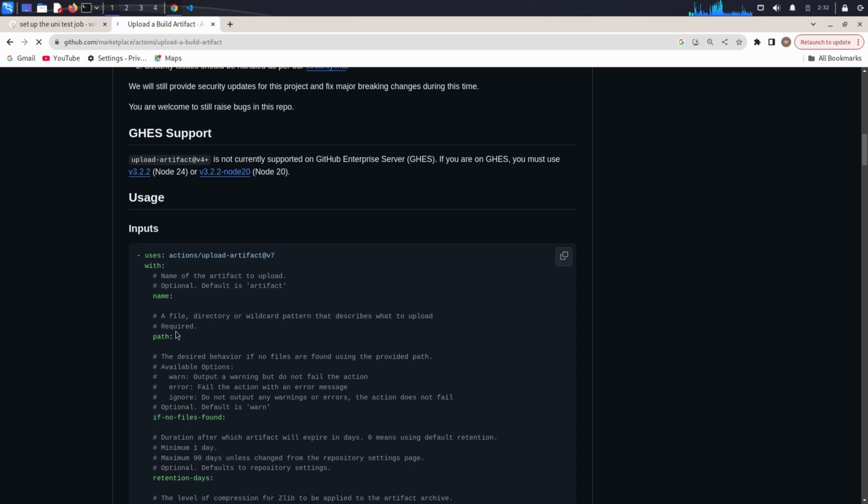And we have also to specify the path to the file or the directory that we want to upload. So the path parameter is required. Okay, so it must be set when using the upload artifact action. So let's take these few lines of code.